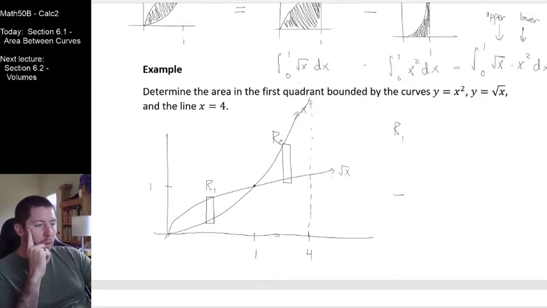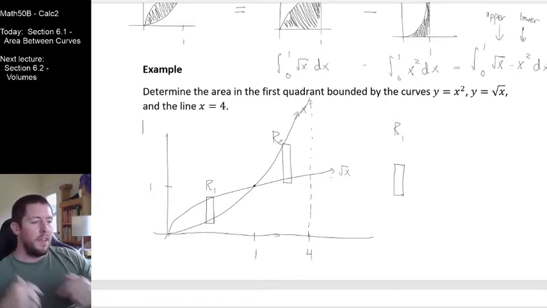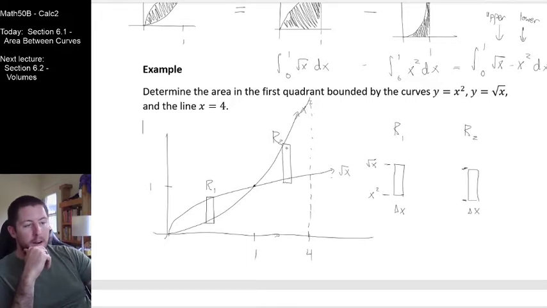When we're talking about Riemann stick 1, the sticks that we want to be adding up to get our area, you should be thinking of your Riemann sum. We just have floating rectangles in space, not ones that are all sitting on the x-axis now. What I can see here is that our width is still that same delta x. I know that the bottom of R1 is the x squared function, and the top of R1 is the square root of x function. On the other hand, for R2, this stick is also going to be delta x wide, or dx wide, but it has flipped what the measurements are. Now the top part of this stick is the x squared function, and the bottom part is the square root of x function.